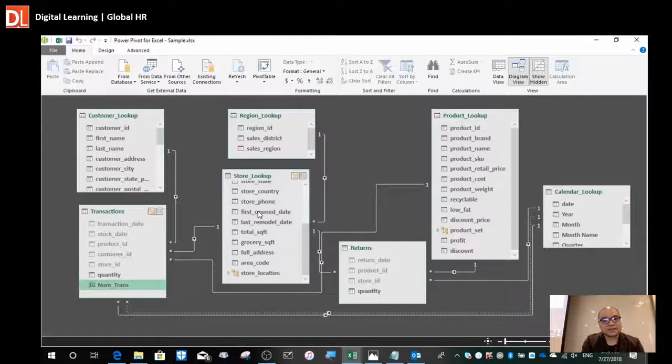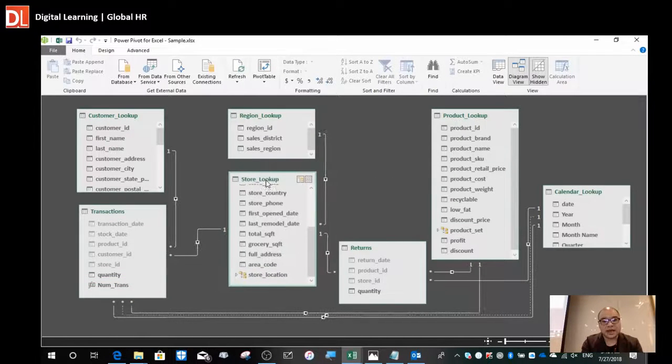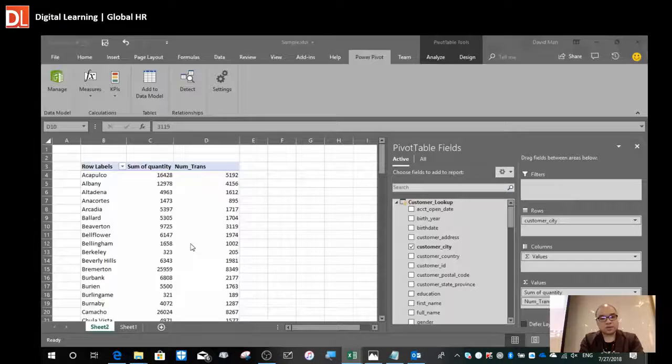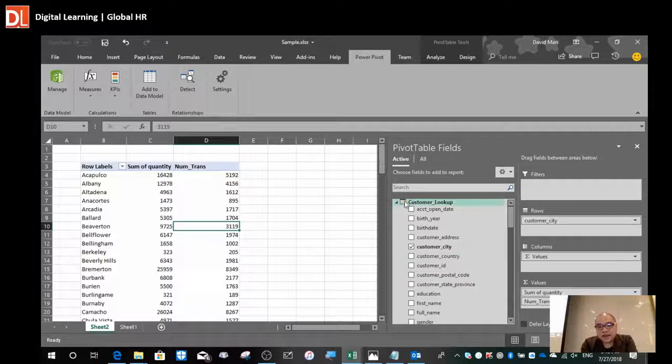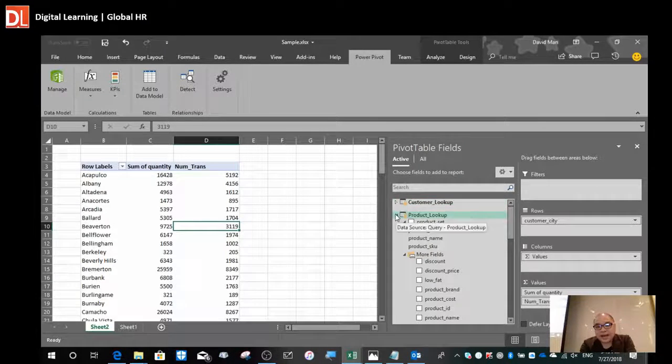Now, if you ask, David, can we do some calculation related to the store lookup, according to the stores? Of course, because both the store and customer are upstream tables for trans, am I right? So over here we can still add another field.